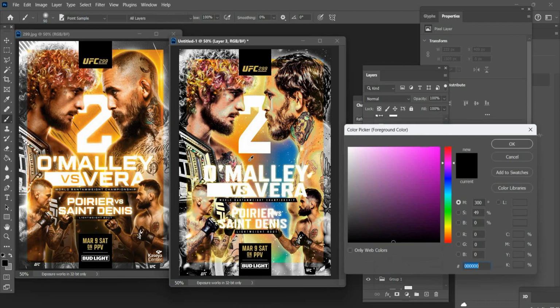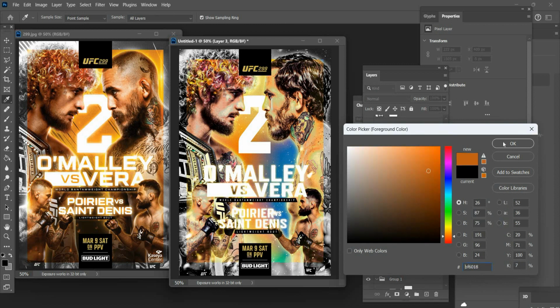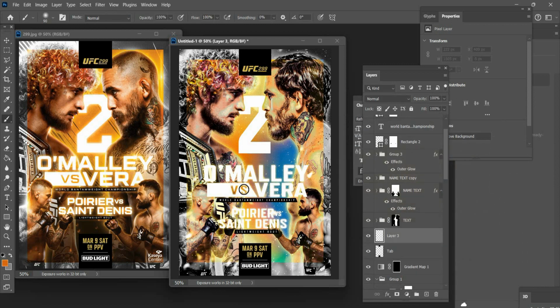So we're gonna try to use this orange color, and if it doesn't work, I'm gonna go for that blue color. The orange color looks fine. I'm just gonna click behind the text. I don't like how that looks behind that E. So we'll go back. But it looks fine on O'Malley's side.